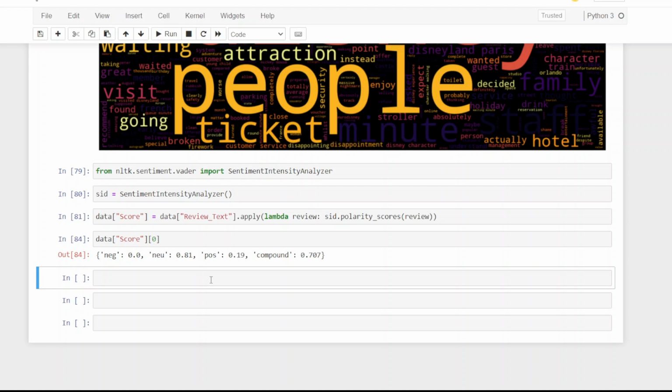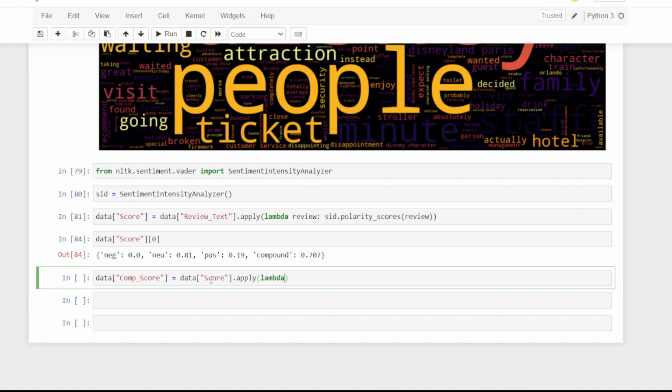Next, we are going to extract the composite score, or you can say compound score, because on the basis of that, we are going to classify a particular review as negative or positive. So next, we are going to create a comp score column, which is going to store our compound score. First, we have to call our score column, and then we are going to use the apply function, and inside that, we are going to write a lambda expression, or you can say lambda function.